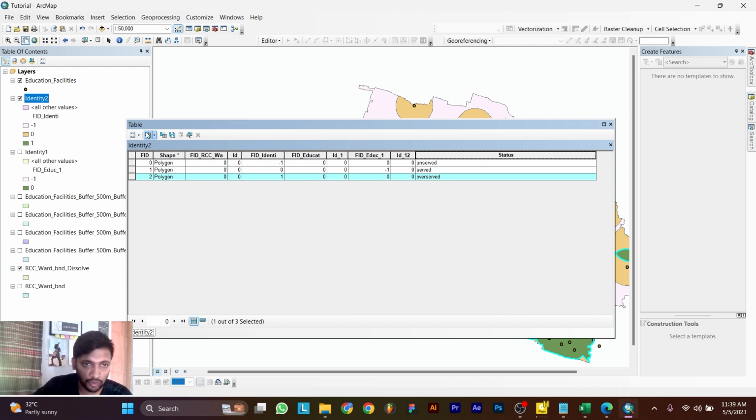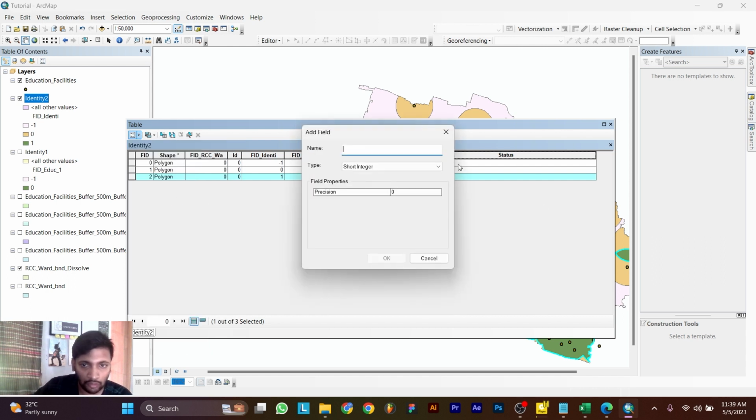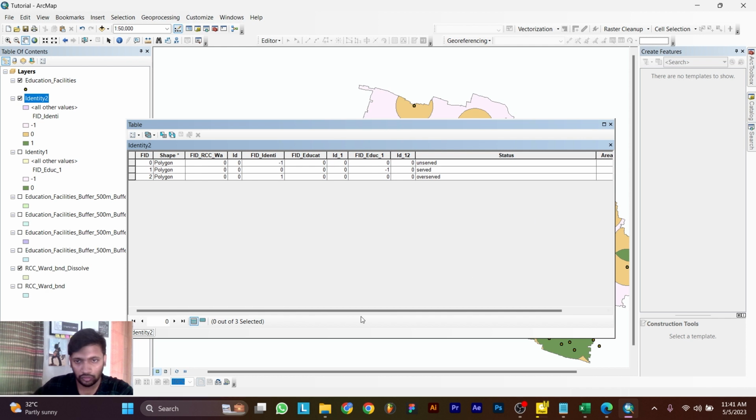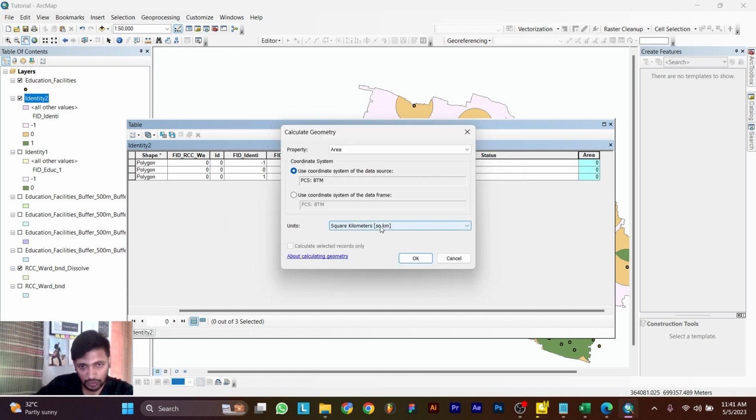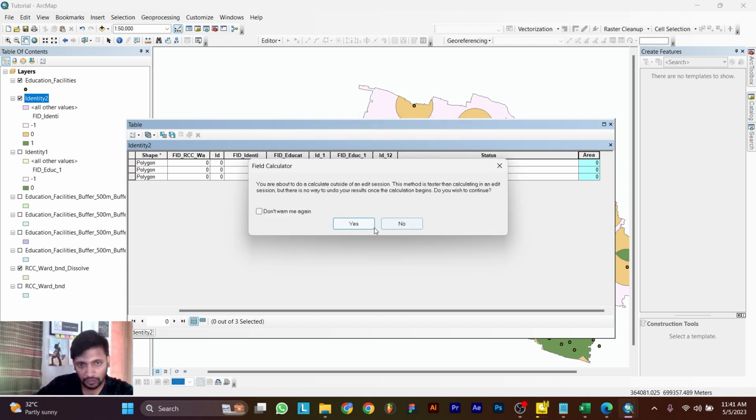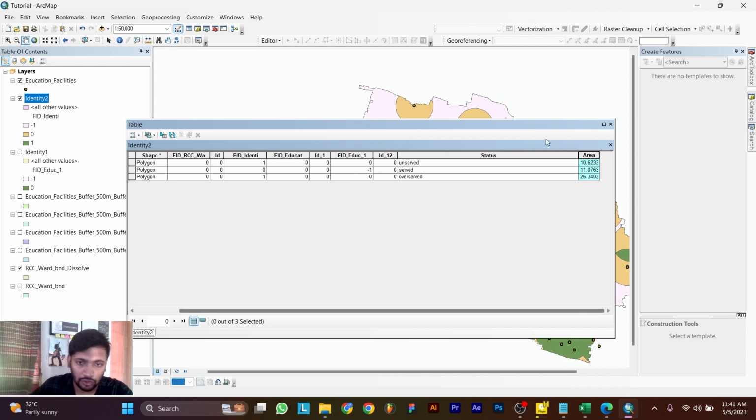Now we are going to add another field to calculate the area, double, and okay. Then select the whole column, go to calculate geometry, the unit is square kilometer, and press okay. Now the area of the served, overserved and unserved area is calculated.